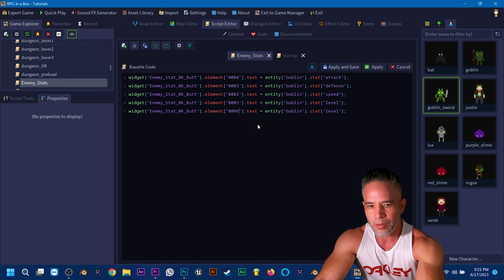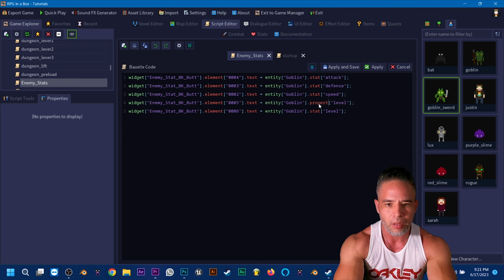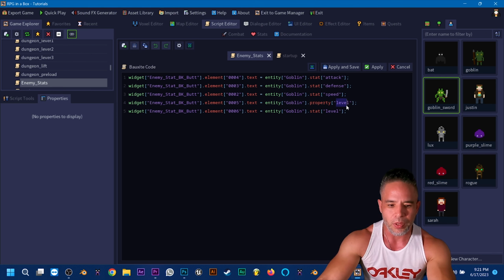All right, on our goblin, instead of doing a stat, it's going to be a property. And then the name. So we have damage, and we have property, initiative.